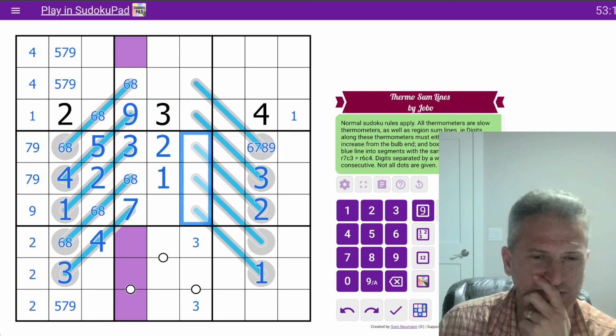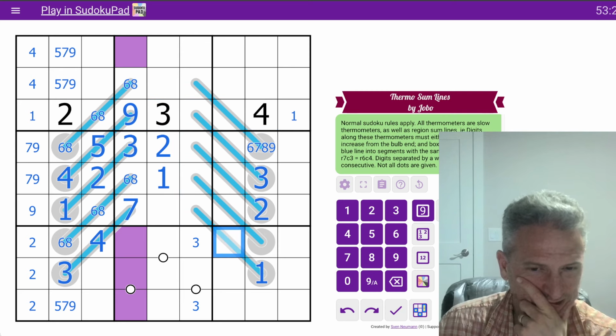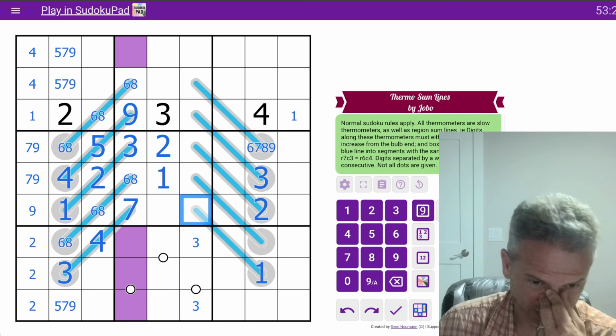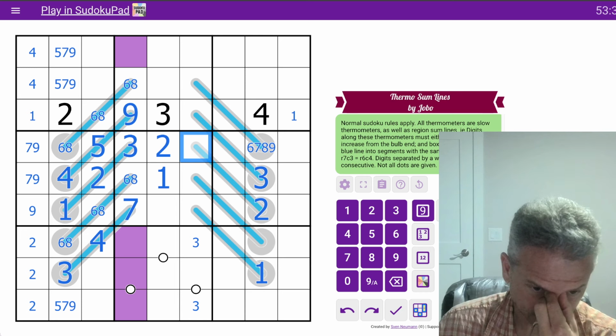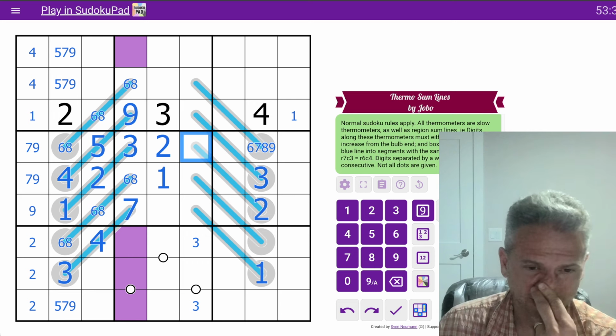Okay, so you can't have 4 on here. Well, you still could. This could be 1 through 4. 1, 3, 4. This is the only one that could be 1, 3, 4. 2, 3, no. 2, 4, 6. This is 8. Where does the 8 go?